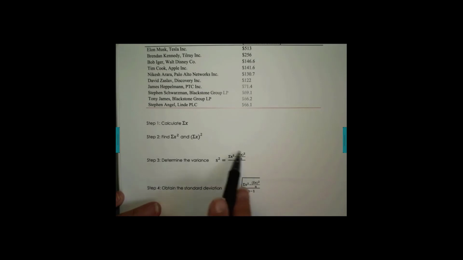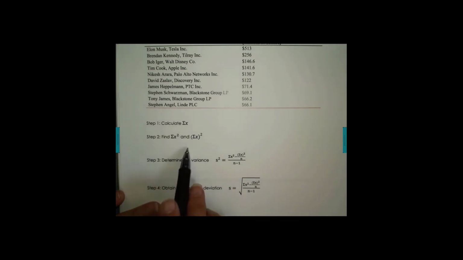And if we look at our formulas, and I've written them down here for you again, you will note they're in your formula sheet. We want the variance formula, which is our complicated one. And we take that when we're dealing with a sample variance, so it's S squared. It's equal to the sum of all the X squared values minus the sum of the X values, squared, over the sample size, divided by the sample size minus 1.